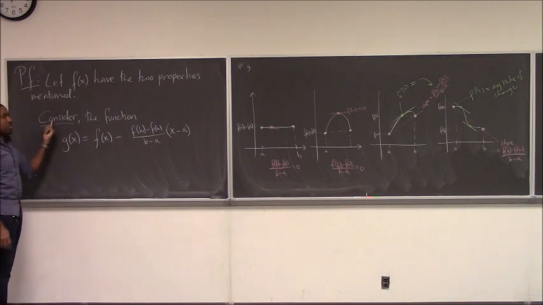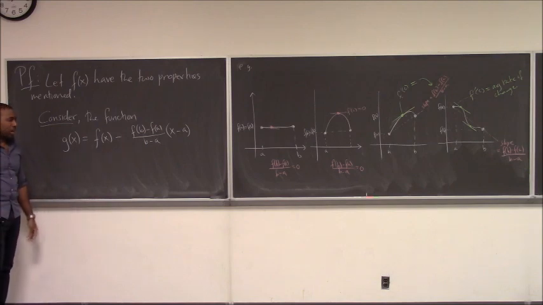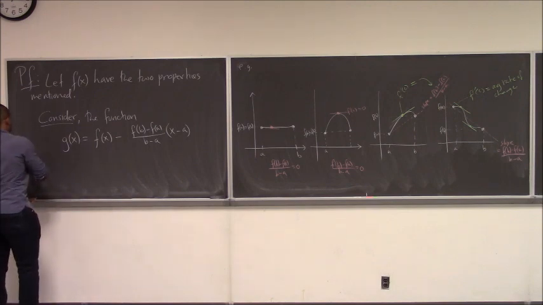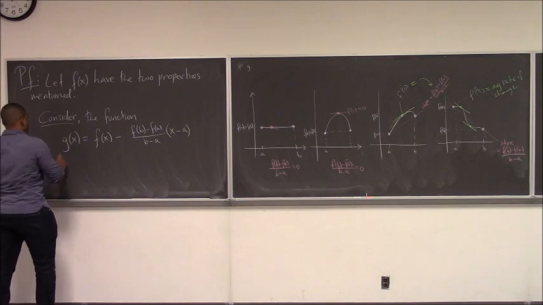But a lot of times, whenever someone says this, they're going to tell you some function where you have no idea how they came up with it. But yeah, so suppose we have f of x having those two properties. We construct this new function g. Now, g has the same properties.